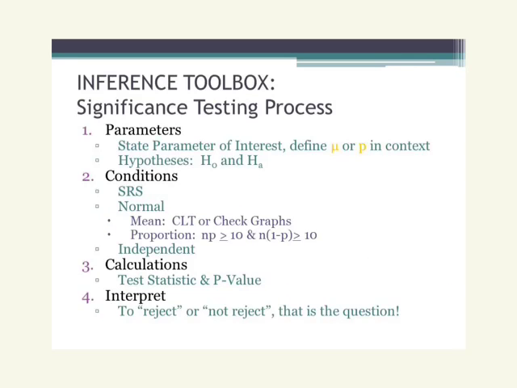Real quickly here, I just want to remind you of the inference toolbox, same thing we used in Chapter 11. First step, as always, we're going to define our parameters, and we'll be looking at null and alternative hypotheses. What's going to change here in Chapter 12 is that we may be defining mu or p. Most of the problems in Chapter 11 involved the mean, but we will throw proportions back into play here. Our conditions—remember at this point, there's no reason to miss our conditions. We've done this enough in Chapters 9, 10, and 11 that I don't want to see you miss any more condition steps as we're working through problems.